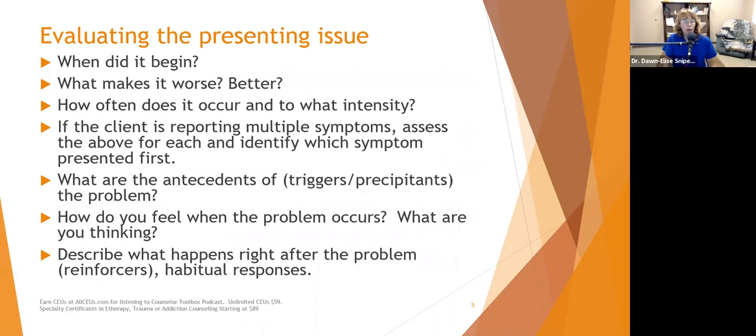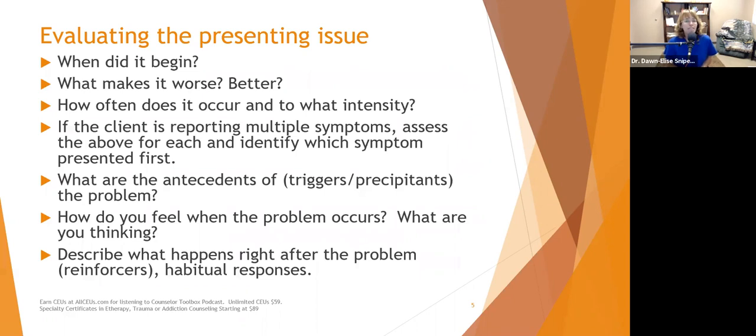What makes it better? Most of the time, people don't come in to counseling during their first episode of a mental health issue of any sort. Maybe it started and they've been struggling with it for a while and they finally decided, I can't fix this on my own. I need help. In that intervening time, either in prior episodes or leading up to when they came into treatment for this episode, they've probably tried things to help themselves feel better. And some of those things likely worked, at least a little bit. It may not have been the be-all, end-all, may not have worked permanently, but it helped for an hour, for a day, for 3 days. Those are the things we want to know about. We want to build on those and get curious.